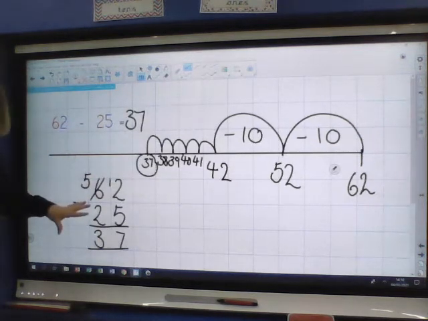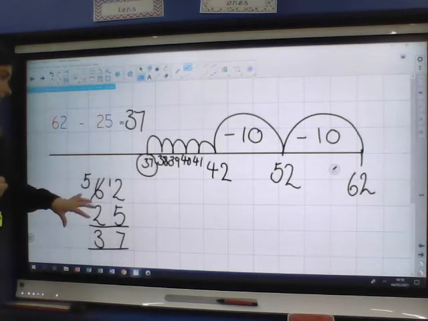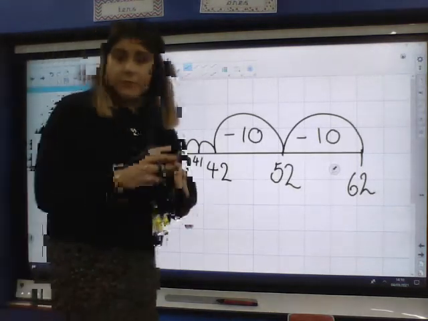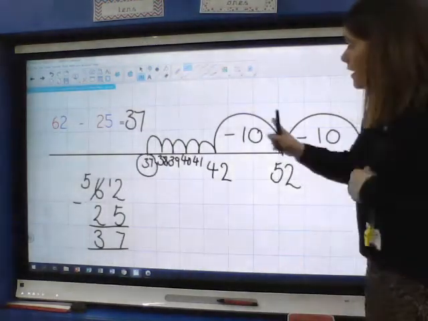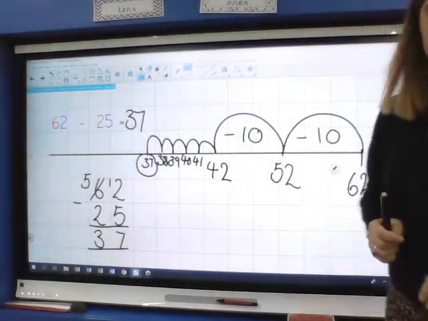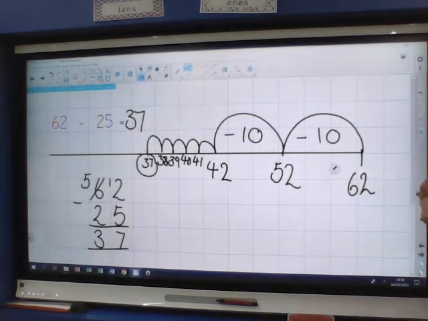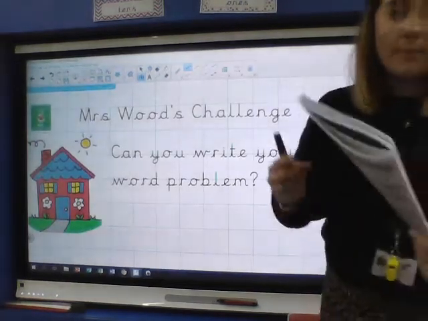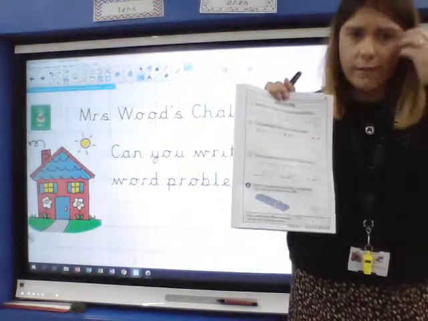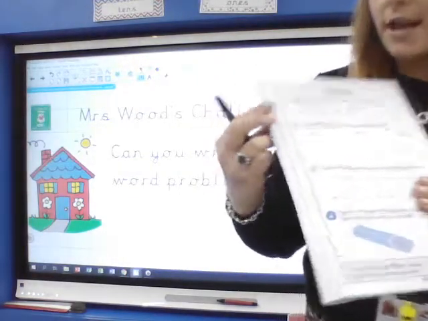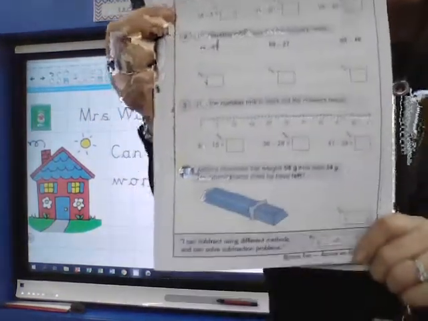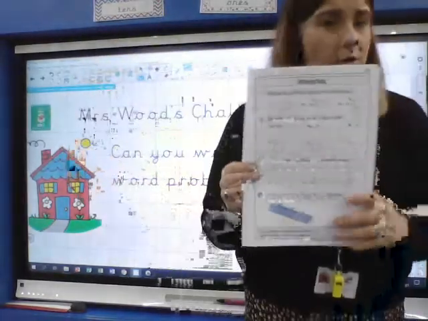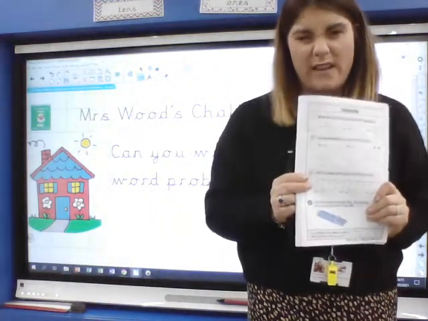Okay, so I could use the borrowing method. Yesterday we called that the carrying method, or we could use a number line method. Okay, the borrowing is tricky, really tricky. So if it's easier for you to do the number line, have a go at that. Okay, so that should help you with today's work. It is tricky, and when it comes to borrowing and on the number line, don't worry too much if you find that hard. As long as we're getting questions number 1 and 2 correct, Mrs. Wood and Mrs. McNulty aren't too worried about us borrowing and crossing tens yet and bridging 10 because we haven't done that in school yet. So please don't worry if you find that tricky.